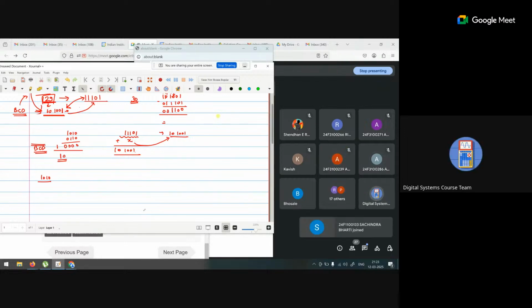So basically we have the number 1010. Now if I convert this number into BCD, what should I do? I add 0110. What is the answer? It is 0000 and 1 is a carry. So it is the BCD representation. If a binary number is greater than 9, we add 6 to convert it into BCD. Is it clear? Any doubt?